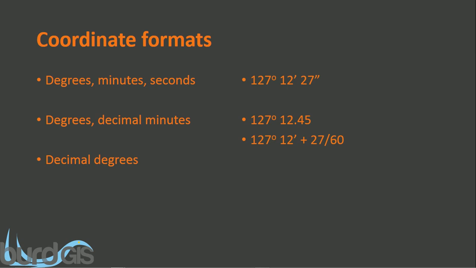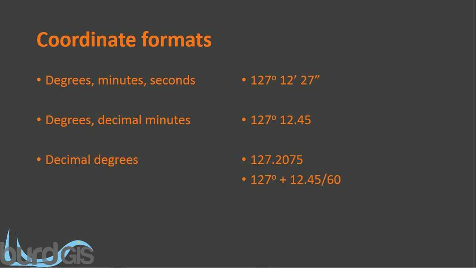Very simple. So if you do see coordinates written down like this, you know that they are in degrees, decimal minutes. Now, how do we get from that to decimal degrees? Well, as we said before, there are 60 minutes in a degree. So if we take our decimal minutes and divide them by 60, and add them to our degrees, we get decimal degrees. Brilliant. So there's the formula for that: we just take our decimal minutes and divide by 60.